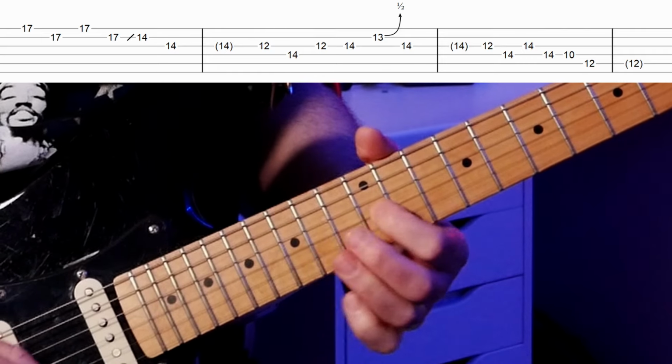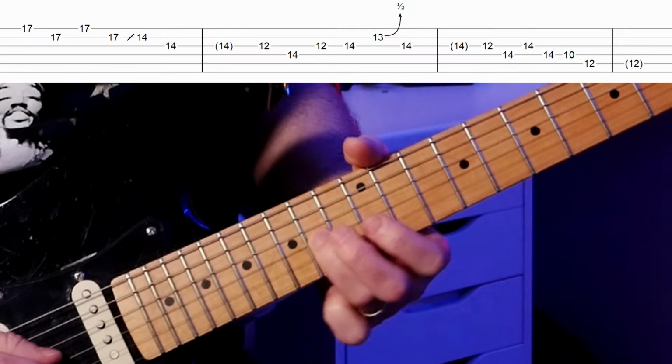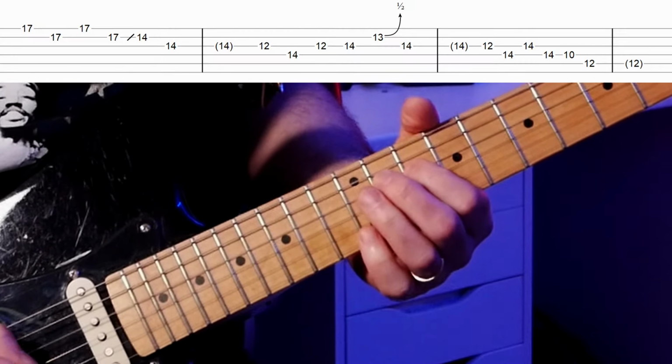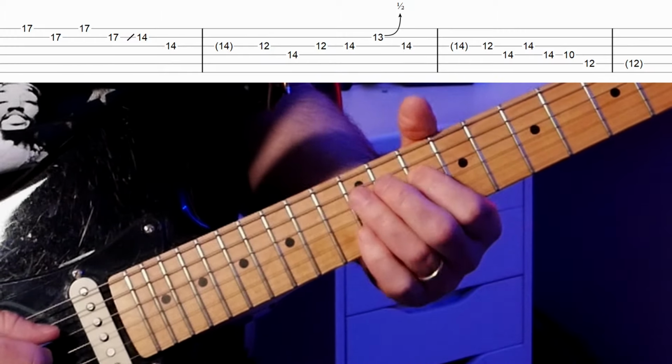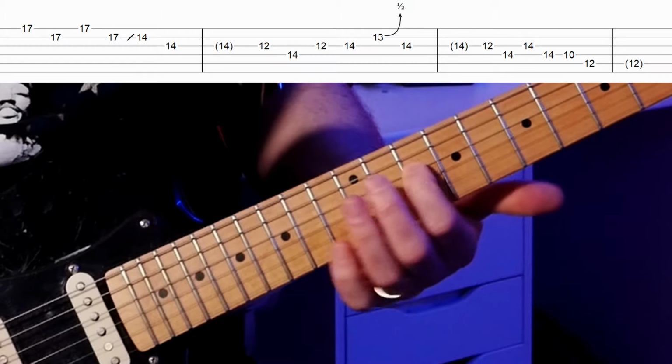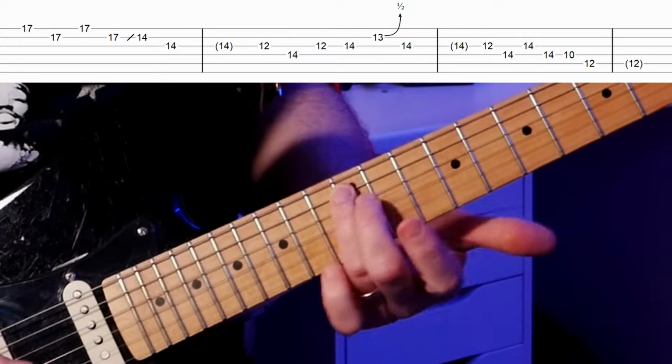And then let's look at the last part of this lick. So here we have our G note, which is our flat seventh. And then we have our E, which is the fifth, back up to the A, down to the E. And then we have the 10th fret. That's a C note. That's our minor third here without a bend. This is going for the full minor pentatonic sound here and on the root. So this is a very, very inside sound. Most of these notes all fit perfectly over the chord, except for those minor thirds that we bend up from or play them straight like we just did.